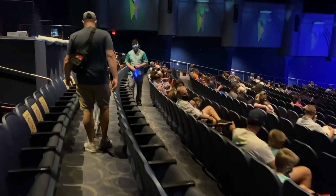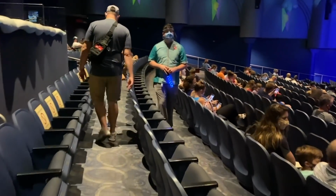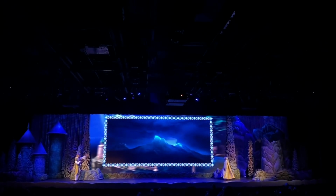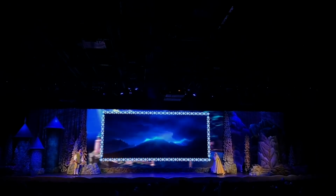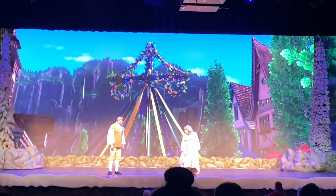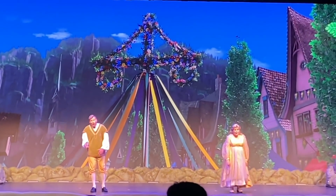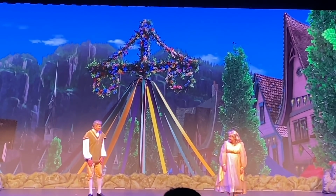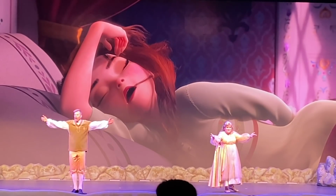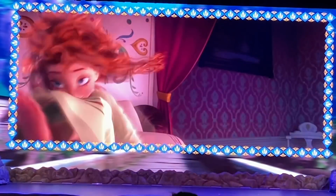The seating in here is going to be very similar to how it was at Muppet Vision 3D, where they have every other row blocked off and just a couple seats available in a section. So if you're a group bigger than 4, you're probably going to have to split into 2 little sections. And on a not busy day, I would say you could probably show up 10 to 15 minutes before the show, but the way the seating is limited and how busy the park is these days, I would show up, it's about 24 minutes before it starts, and I'm in line.